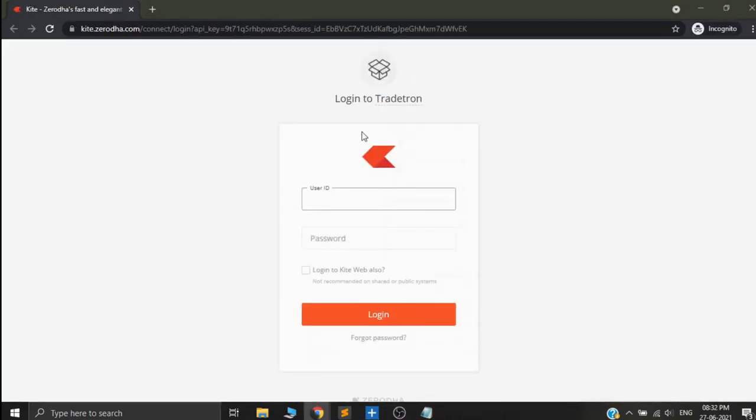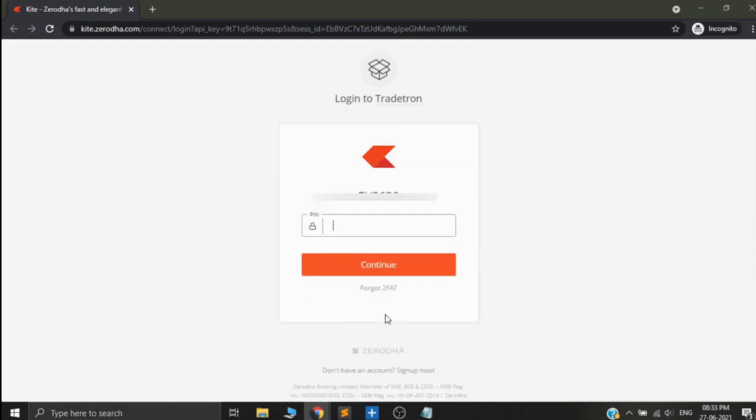After doing that, you will see a very familiar login page onto the Kite platform. Out here, you need to provide your user ID, which you would use for Kite. So I'll just quickly type in my user ID. And you need to put in your password as well, and click on login.